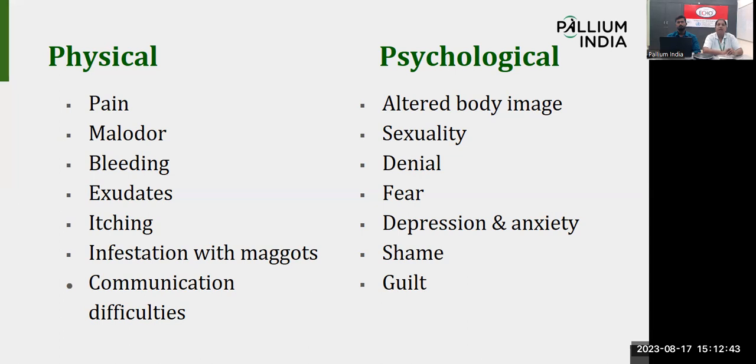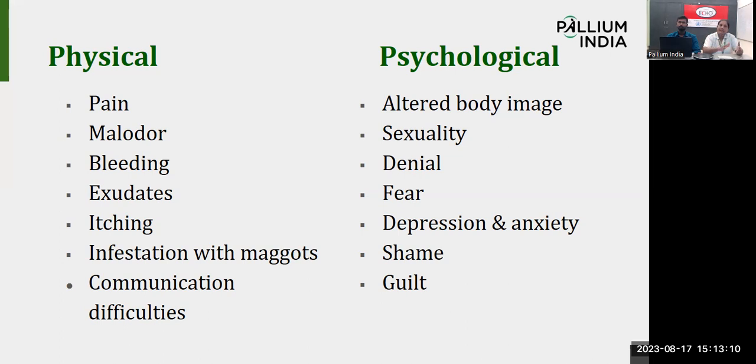Then he will have shame also, right? And guilt, maybe because he will be thinking, that means bargaining will be there now. He will be bargaining that if I would not have done this, then I would not have had this condition, this wound, right? If that single ulcer which I developed would have been treated at the right time, I would have been cured, right? So this kind of guilt will be there in his mind.